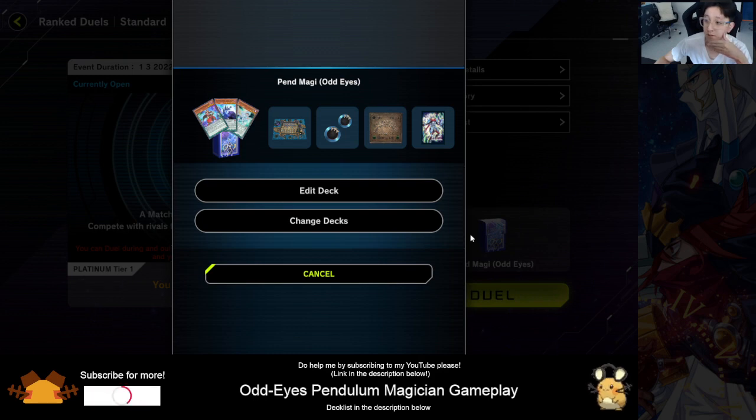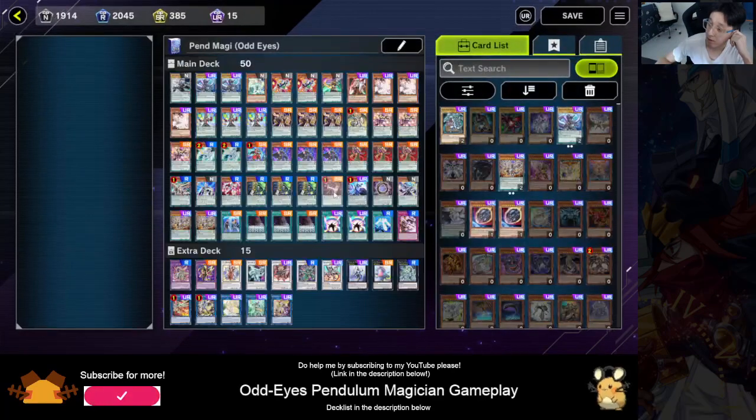Hey guys, welcome back to another one of my streams. Today I'll be using this 50 card Odd-Eyes deck. This deck is derived from what I've been using before. I tried using a 60 card deck previously, and I just decided to do a few live duels with this one, just to share how this deck is played, and let's see how the win rate is for this deck as well.